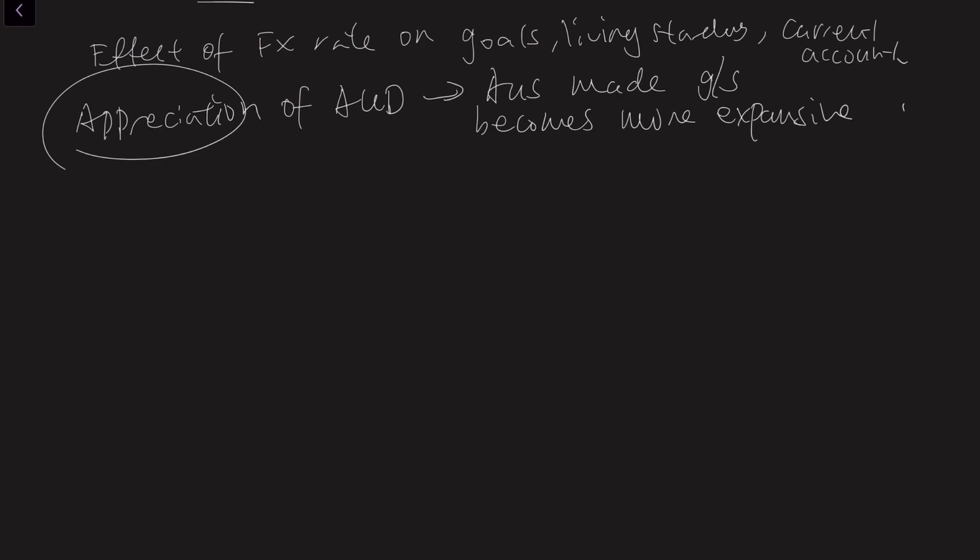But because the value of the Australian dollar has increased, from a foreign buyer's perspective, they need to pay more. Before, maybe they paid 1.5 US dollars for the pen. But now, since the Australian dollar has increased in value, they need to pay 1.7 US dollars, even though you are still receiving 2 Australian dollars. And this would mean that Australian-made goods and services become relatively more expensive. And this is bad for the economy. So that's why countries like their currency to depreciate, because it can increase the price competitiveness of their exports.